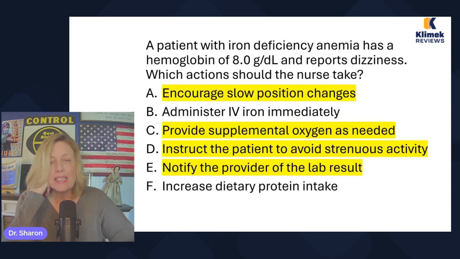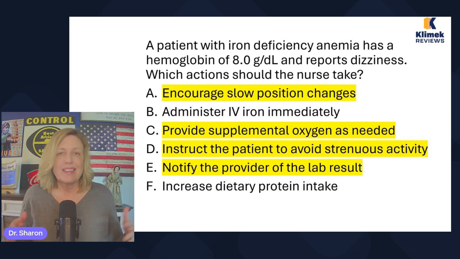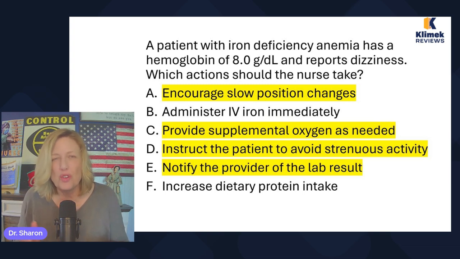So I didn't pick it because it had that sort of extreme word related to an intervention that is not an extreme intervention. Giving iron is something that we do. It's a scheduled thing. It's not an emergency thing. And here's why it's not an emergency thing, because it doesn't work right away. We can give iron, but it's not going to bring their hemoglobin up to 10 like in 2 hours.